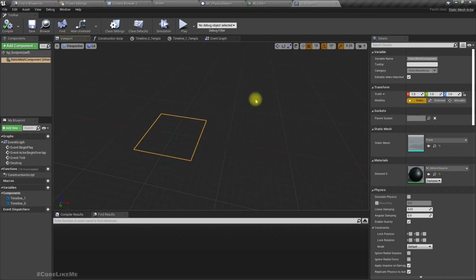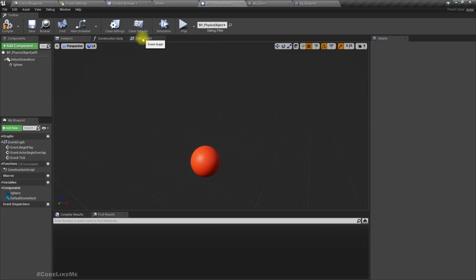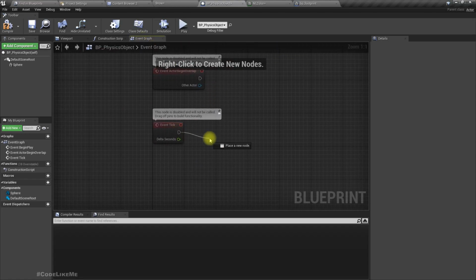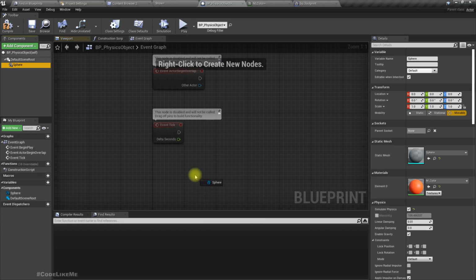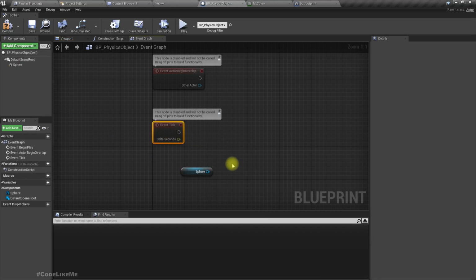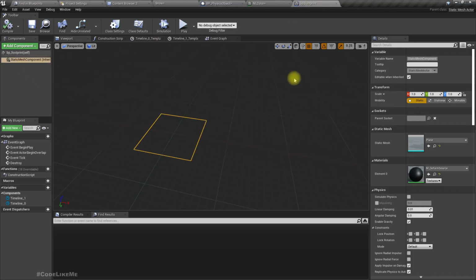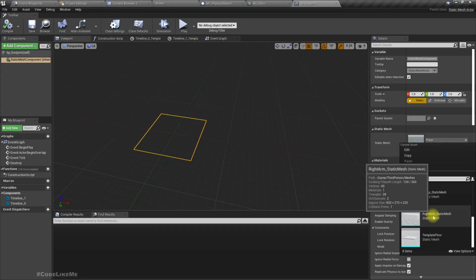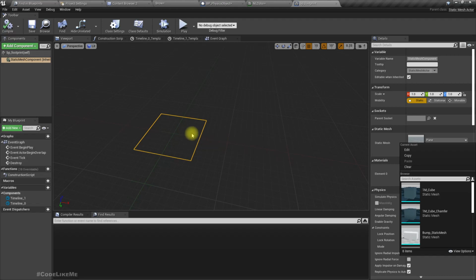As the object moves away, let's say in the tick, what if we spawn a sequence of these footprint-like objects? Actually, let's go to the footprint. Here, instead of a plane, we could use a sphere.